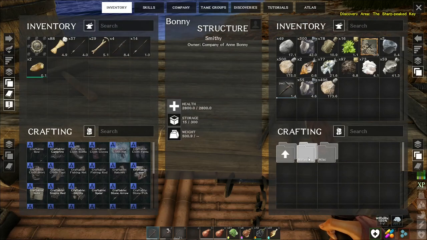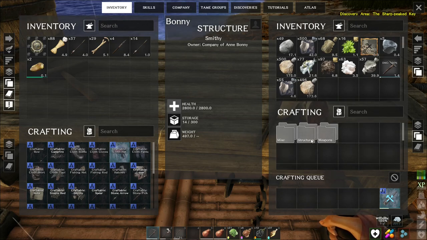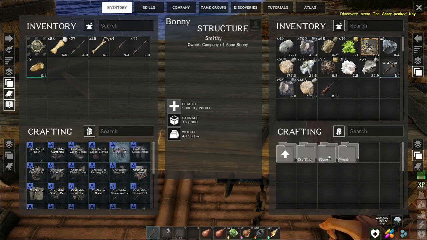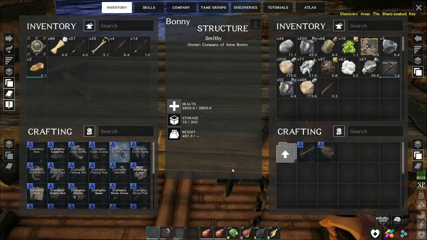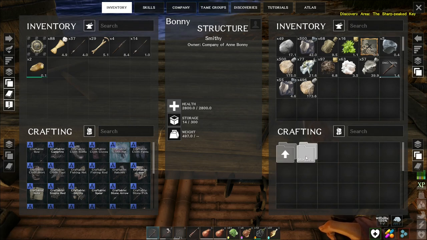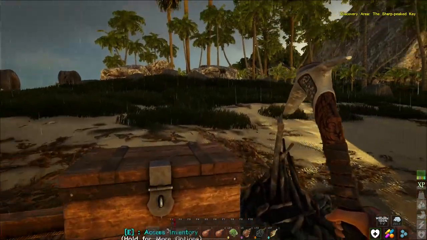Now, weapons, melee, and wood. What else can I make in here? Miscellaneous, I can make one of those. Structures, crafting. Okay, so there's a loom, and then I can make a wooden trough, which I will eventually need, obviously. Let's put this down here in number 4. And then what do I need for just wood, right? Wood I can do.